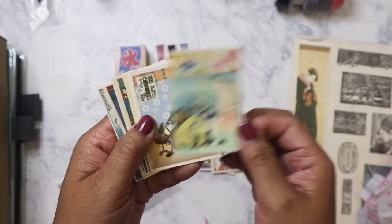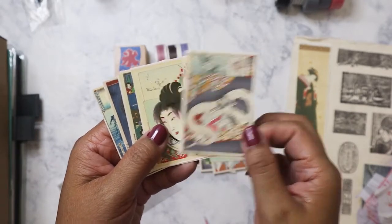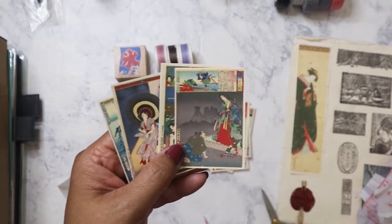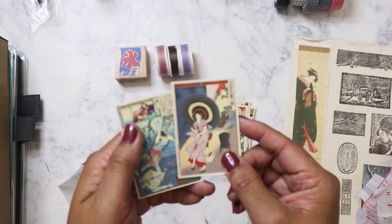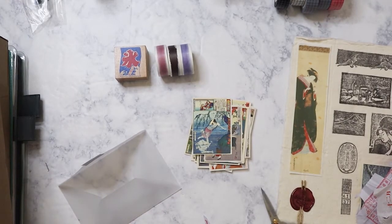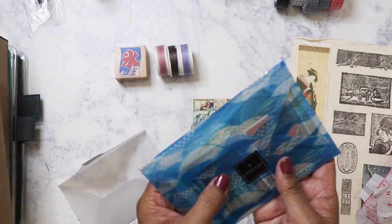I'm actually thinking of buying a new lens for my camera, but it's a prime so I don't know how that's going to work out with filming, because it's going to be pretty wide. I wanted to get something a little more all-purpose for travel, filming YouTube, and that sort of thing. But we'll see — I just need to order it while it's on sale. I hope by the time I order it's still on sale. Okay, this is an interesting different envelope — I like this, Rosie. I definitely want to reuse this.